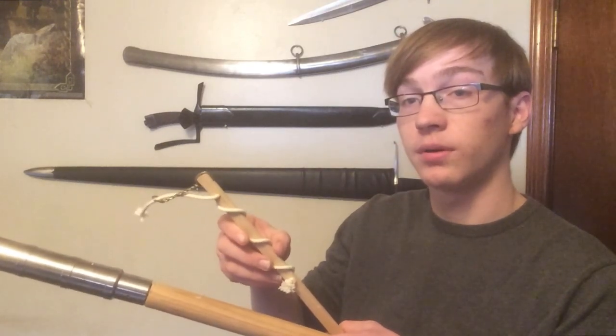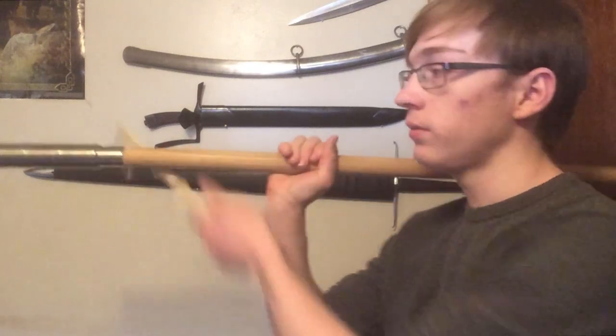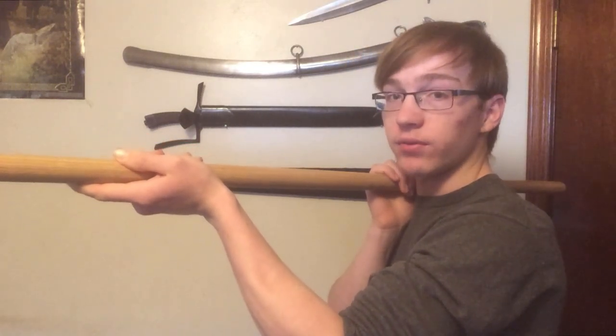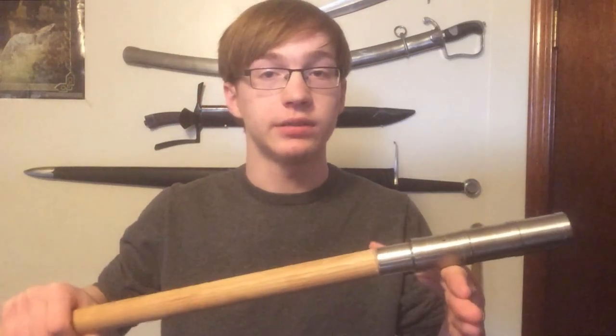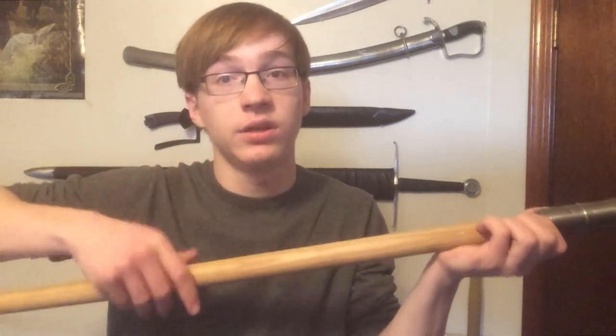The guns were aimed and fired in plenty of different ways. Sometimes they would be held under the arm like a couched lance and fired that way; sometimes held over the shoulder like a rocket launcher. Or you can hold the gun with both hands and focus entirely on aiming while a second person gives fire to the gun when you call for it. Some types of handgonnes had little hooks at the bottom so you could hook them over battlements or windows to reduce recoil. You aim sort of instinctively, like you do with a bow or a sling — just point in the general direction where you feel the bullet will probably hit.